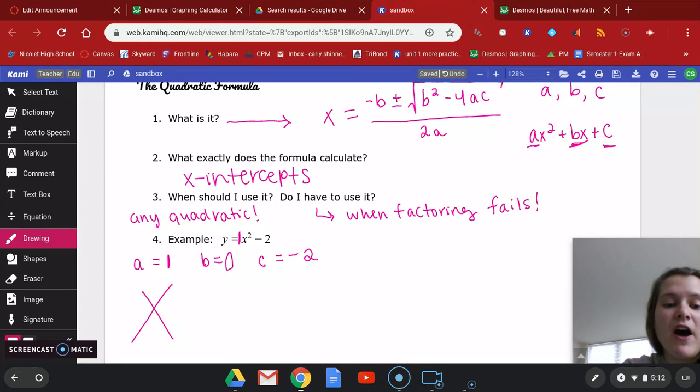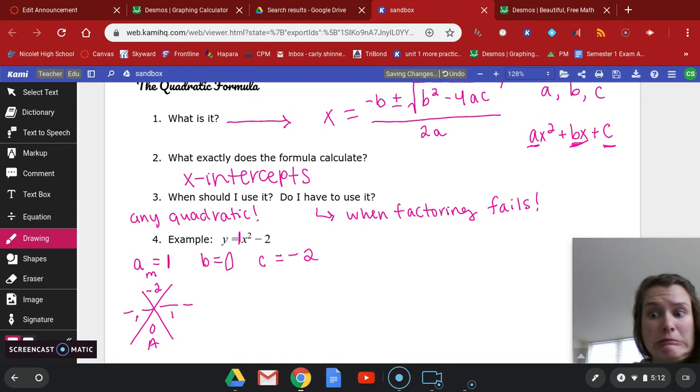Just for the sake of fun, let me show you what would happen if you were to factor this quadratic. You would have to ask yourselves, what multiplies to a negative 2 but adds to a 0? Ooh, the only way I can multiply to 2 is 2 and 1. And that's never going to add to 0, is it? Think about it. What's negative 1 plus 2? Not 0. What's negative 2 plus 1? Not 0, right? In order to get 0, I need to have the same number, just opposites, like 4 plus negative 4. So that's just not going to work here.